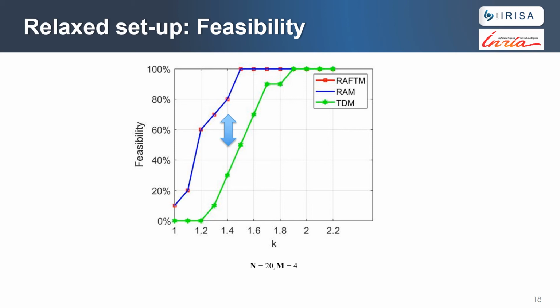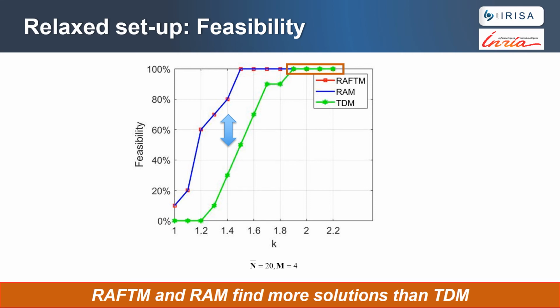This is because our approach is not obligated to duplicate tasks if the original task is already reliable, while in TDM all tasks are duplicated. When the deadline becomes relaxed enough, our approach has a similar behavior to TDM since it decides to duplicate the majority of the tasks, both approaches achieving 100% in finding solutions. In general, the proposed approach and IM find more solutions than TDM.